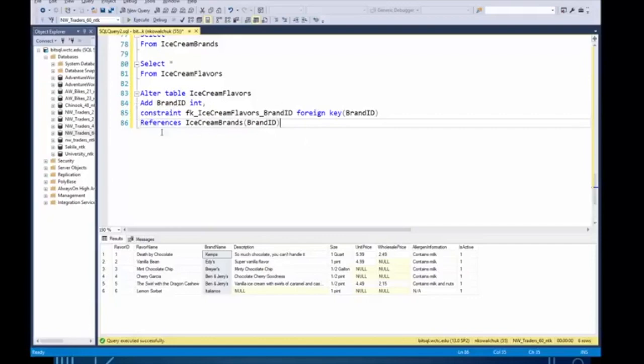So this references clause states the primary key table and column. So that's the ice cream brands table, the brand ID column. The foreign key is in ice cream flavors, and it's the brand ID column there as well.